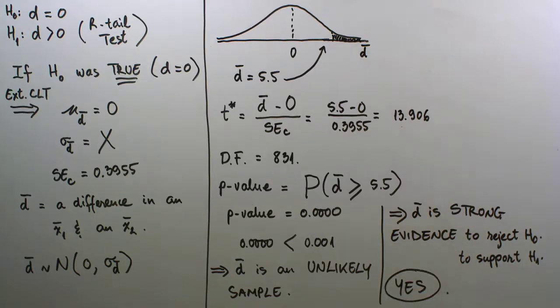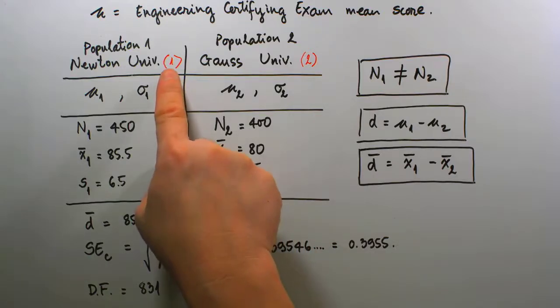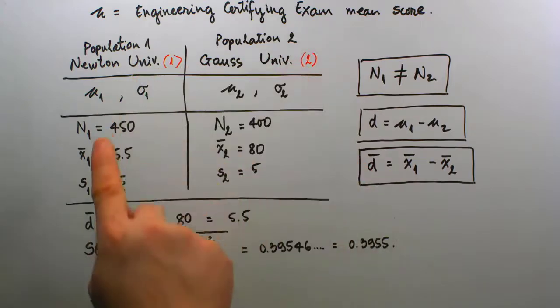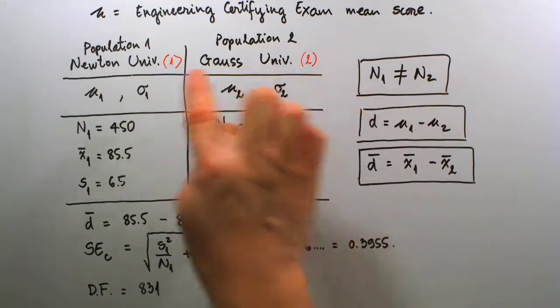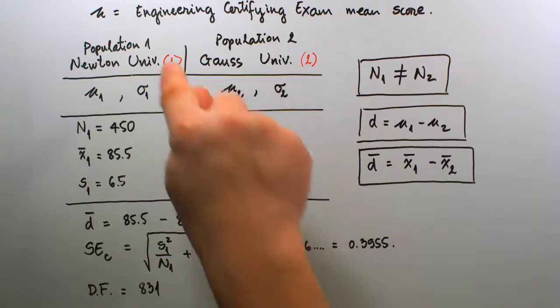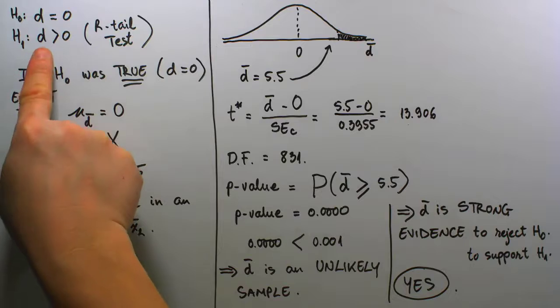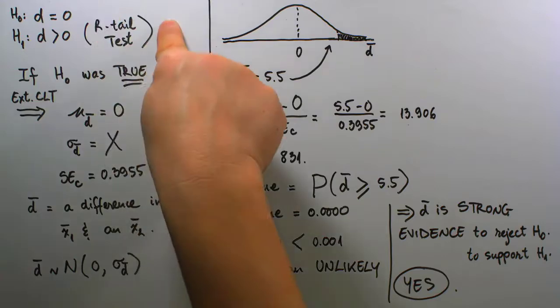And now, as a closing remark before I move on to the next question in our current example, be aware that right from the beginning, if any of us working on this problem define the two numerical labelings the other way around, meaning this is population 2 and this is population 1, then this statement would have read the other way. D is less than 0, where it would become a left tail test.